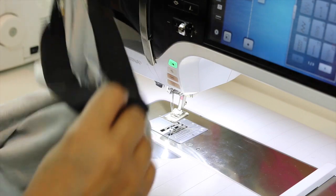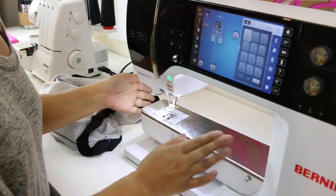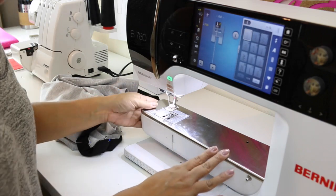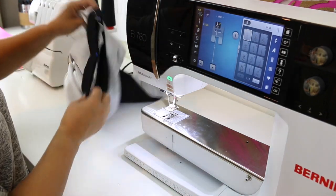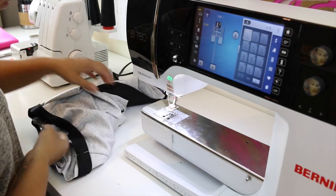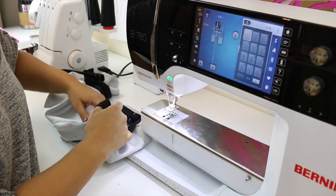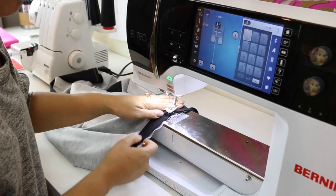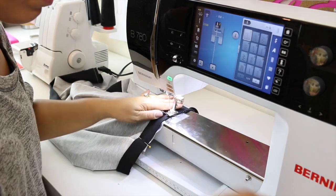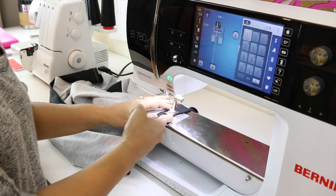So now we have our band pinned in place. If you can remove the arm of your sewing machine, I suggest you do. It just makes it easier to sew all the way around. And we're going to start at the center back. So we're going to place it under the machine, put our presser foot down, and I want you to align your fabric at the half inch mark.